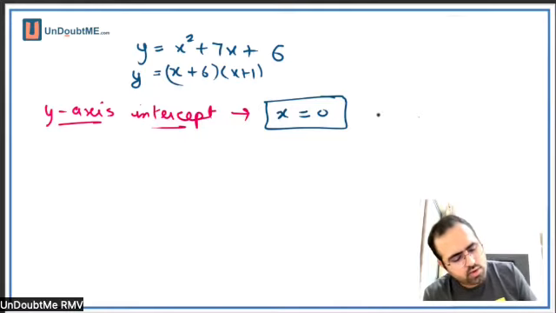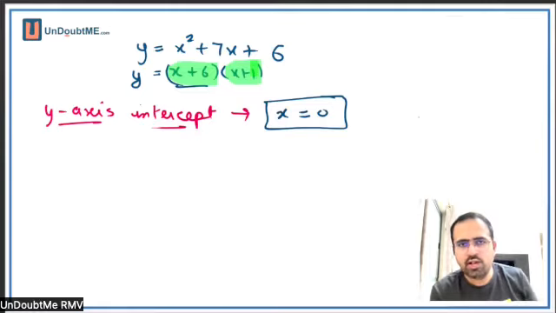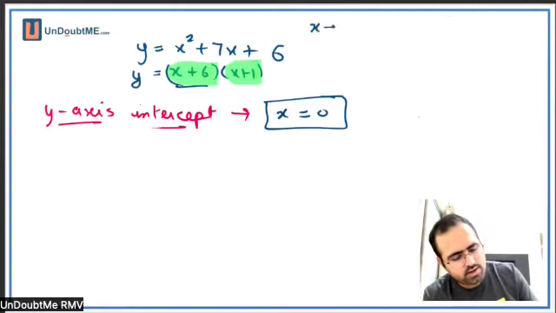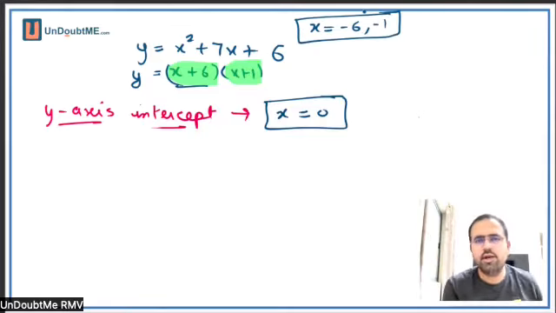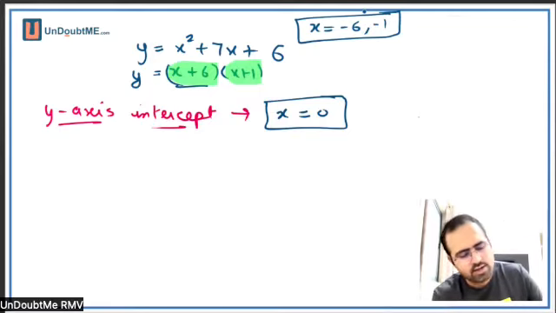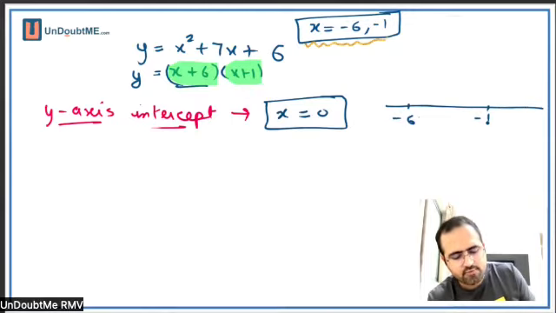Okay. So now just have a look at these two factors, x plus 6 and x plus 1. When you equate them to 0, I will get x is equal to -6 and -1. These are the roots of a quadratic equation. If a question asks you to solve, what will you solve? You will solve to get the x values, which means you will solve to get the roots of the quadratic. Now, if I plot them on the graph tentatively, -6 and -1 will come over here.